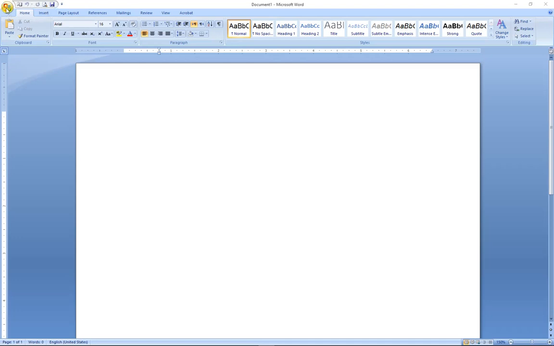And then we say this is an office button. Of course, this one has an office button just because it is Microsoft Office Word 2007. But the latest versions of the same software do not have the office button.